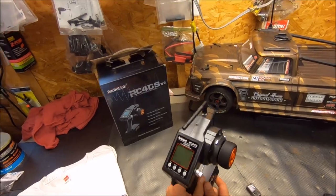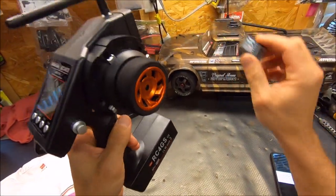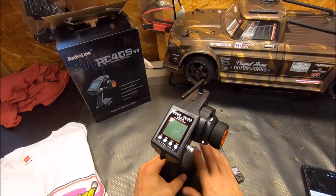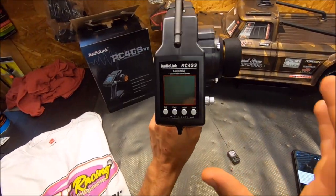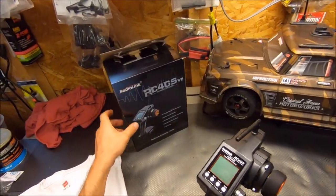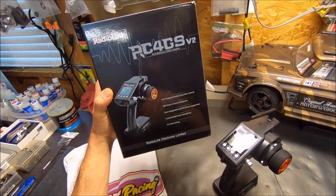Today, I'm just going to be testing out and doing a quick review on this RadioLink transmitter and receiver. It's a really nice setup for only $59. You definitely cannot beat the price for all the features and options you get in this thing. Here's the box right here. Again, RadioLink RC4GS V2 model.